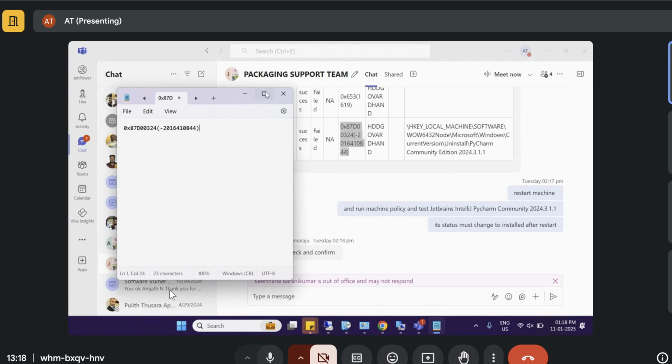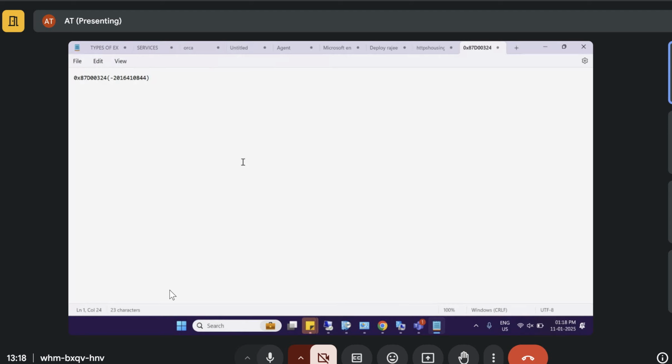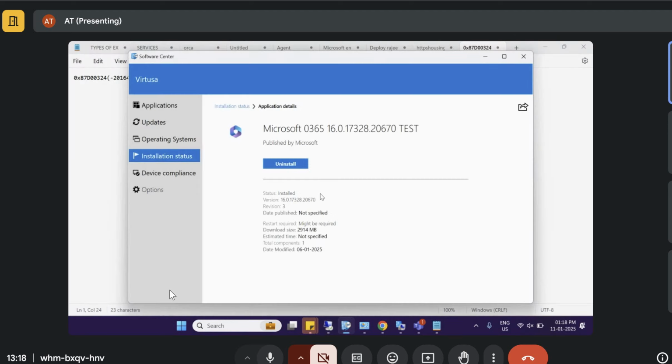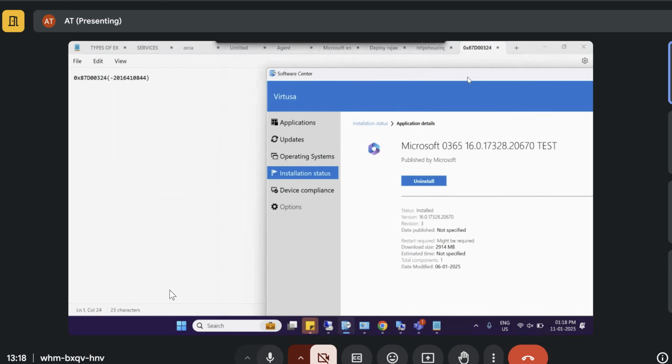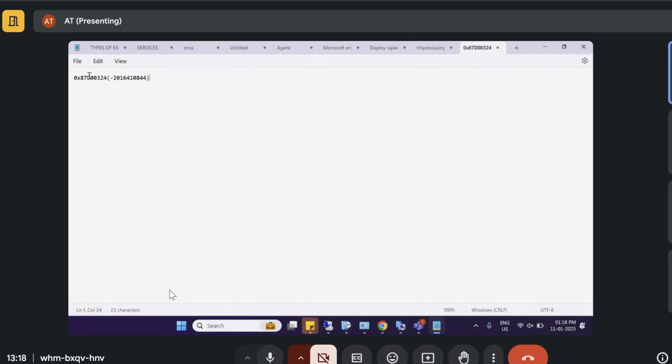See guys, if you have this error while installing, the application will install, but it won't show the install status. After installation, it will show you this error code, 3 to 4 error. This means that your detection method is not right.